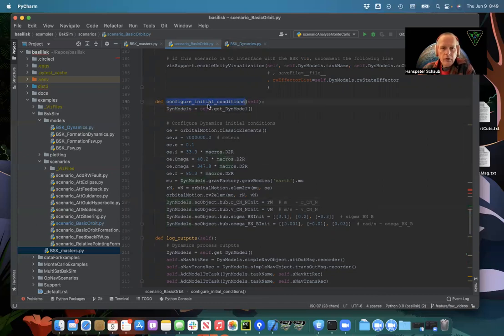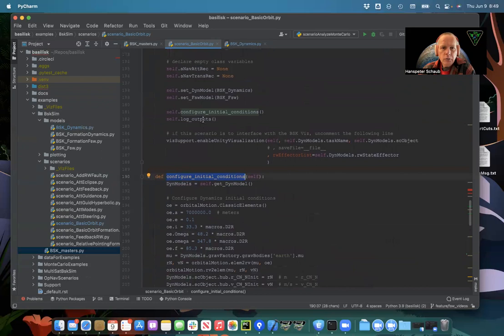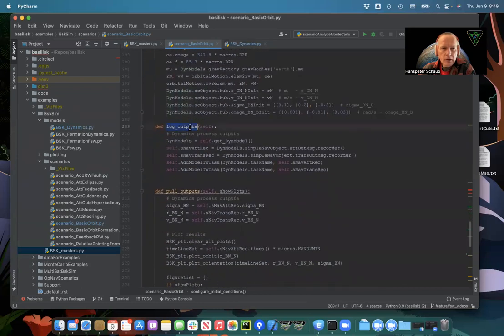So we've configured the initial conditions. The next one up here was log the outputs. Basically this is where you set up your loggers. And again, I'm using the get dynamics model as a convenience, so I can just get this handle, and then I can say dynamics model dot whatever these modules are. In the earlier code, we had the simple nav object that we created, the Basilisk module dot output message dot recorder.